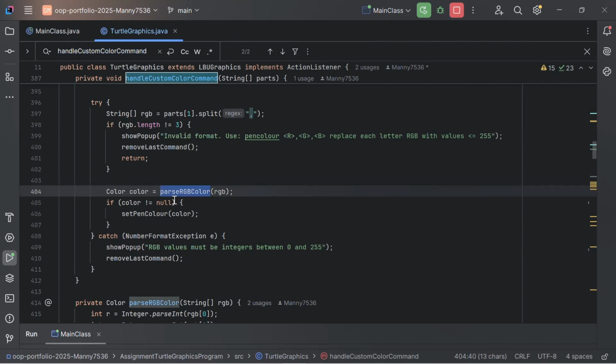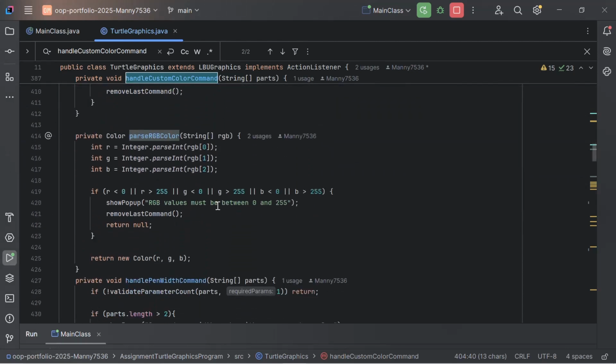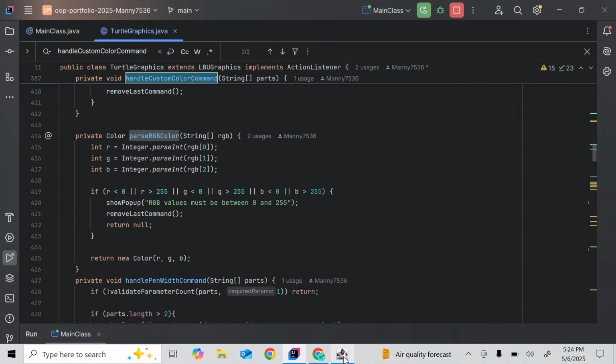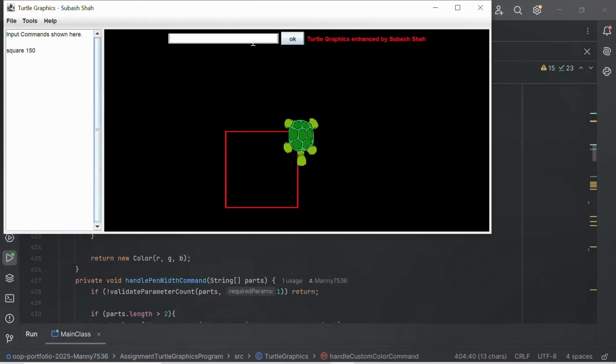Then here is the method parse RGB color that sets the pen color. Now I'll show you this working. Let me hit play.